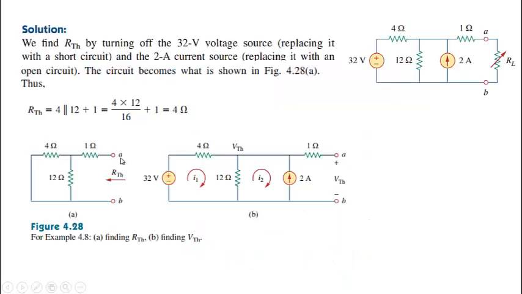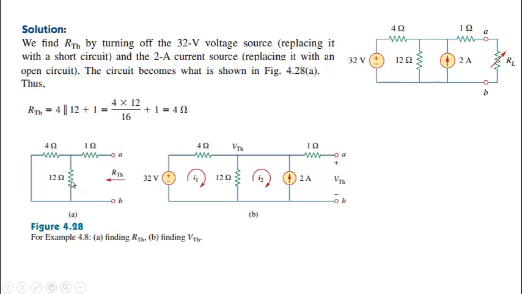The circuit will be reduced to this circuit, and by doing this we'll first find out the value of RTH. When finding the value of RTH, we have to deactivate all the sources. We have to replace this source by a short circuit and we have to replace this by an open circuit. When this is an open circuit, there will be nothing connected between these, and this will be a short circuit. The circuit will be reduced to this circuit.